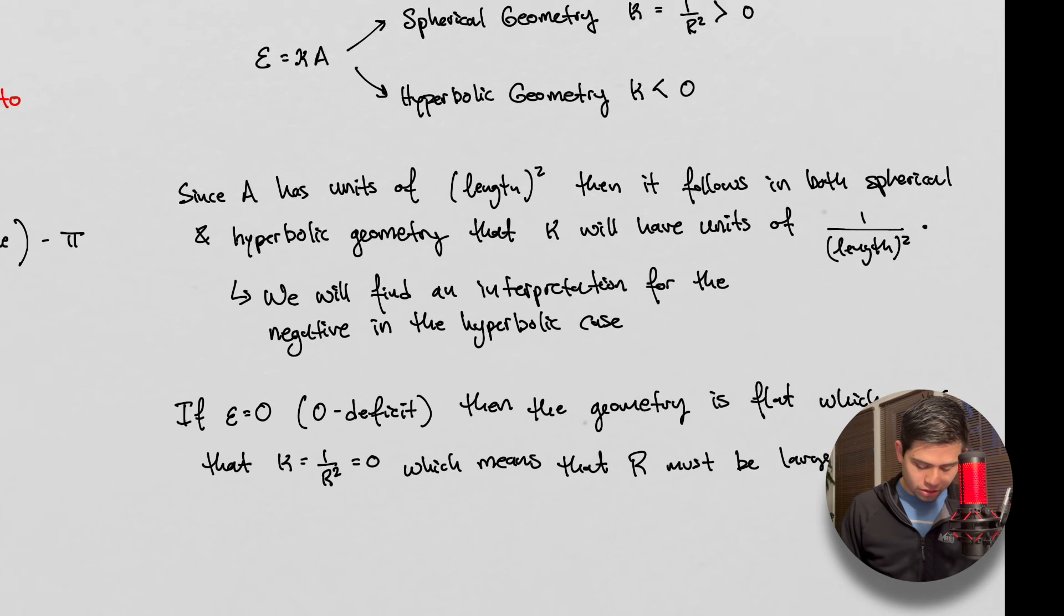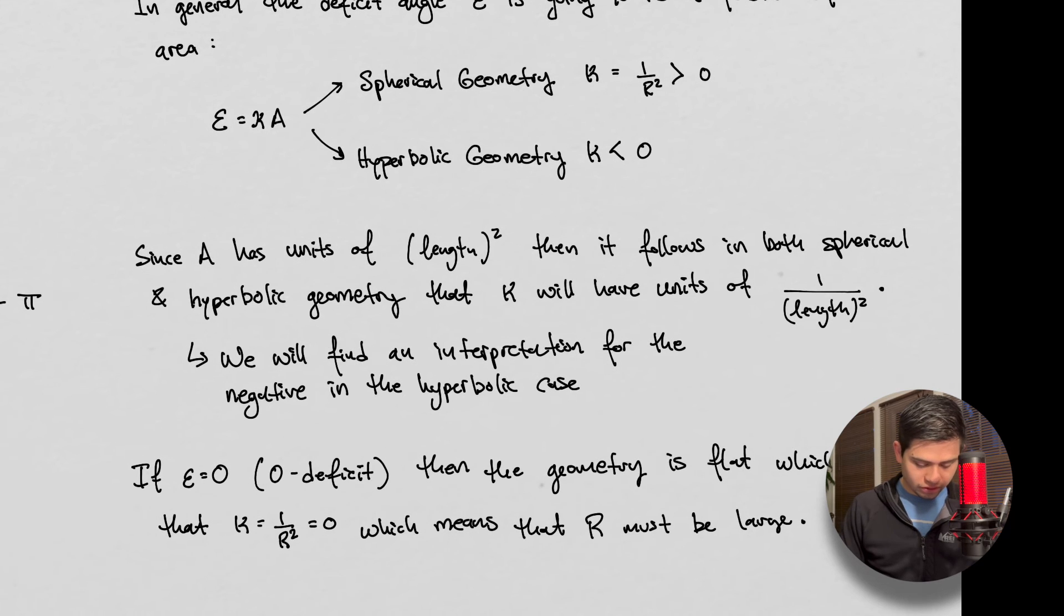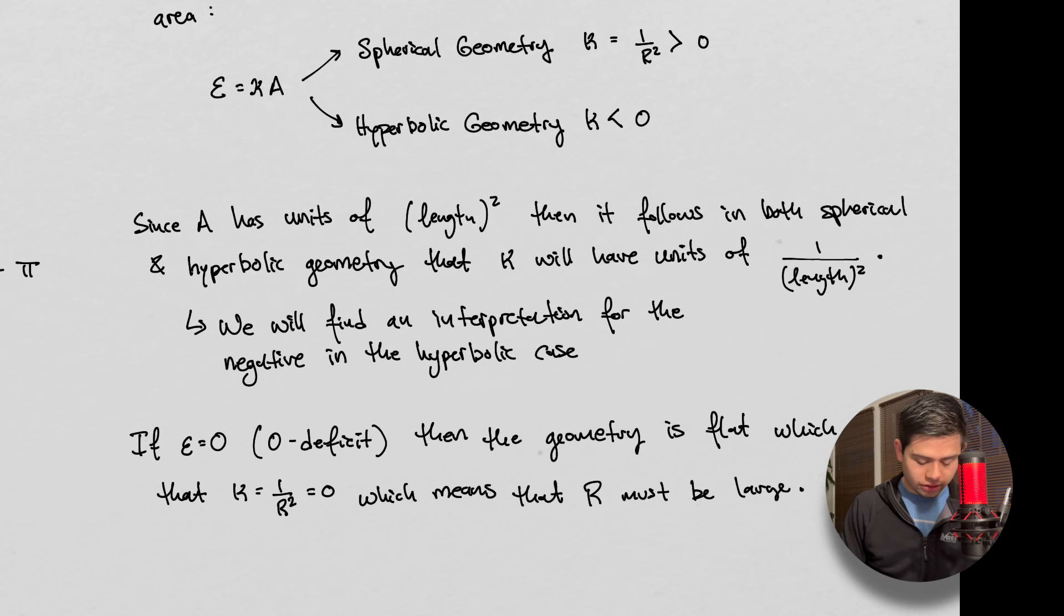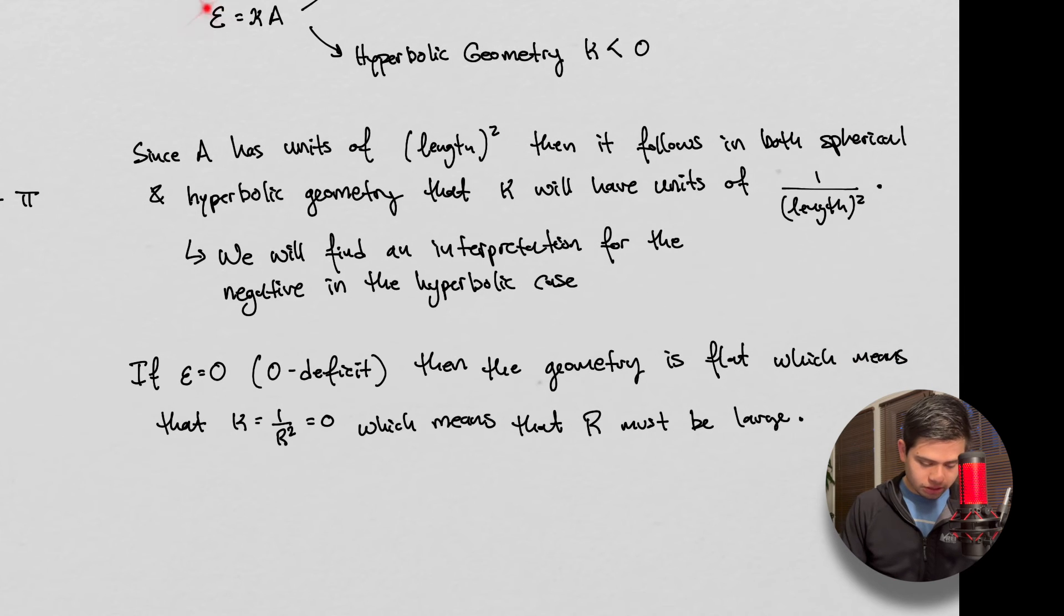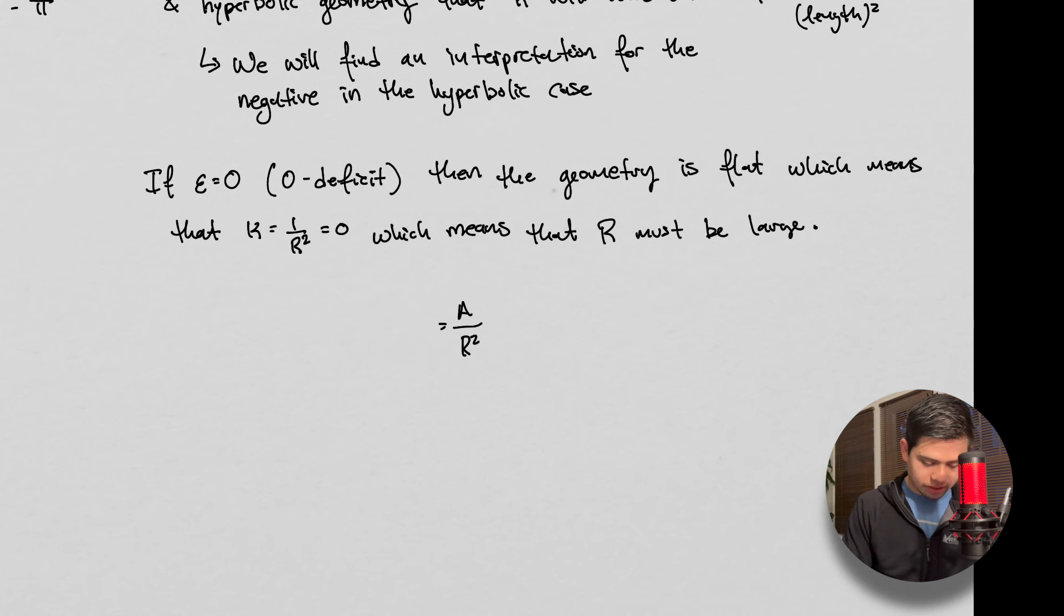If epsilon is zero, then, so if this is zero, then we have κ times A. So the only way for, if epsilon is zero, so that means this side of the equation is equal to zero, we get A. If A is a constant and we have κ, which is also a constant, actually κ is one over r squared. I'll bring this down here. If that equals zero, well, you can either increase the area, that's a little bit trivial. You increase the area, the space becomes more flat. Or you can decrease the r, the value for r.